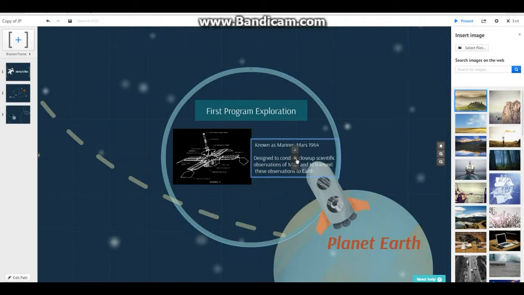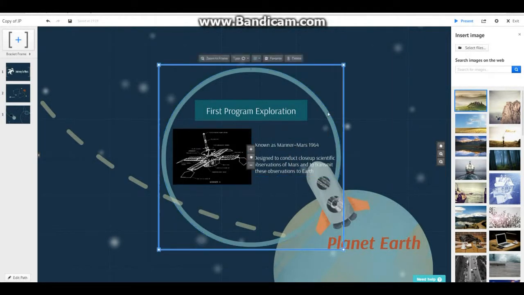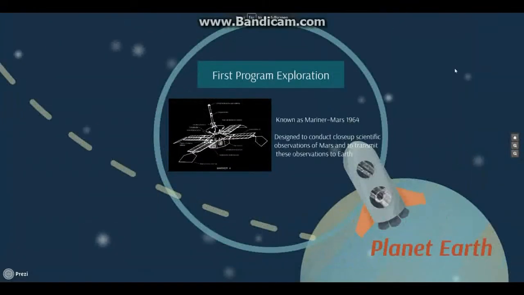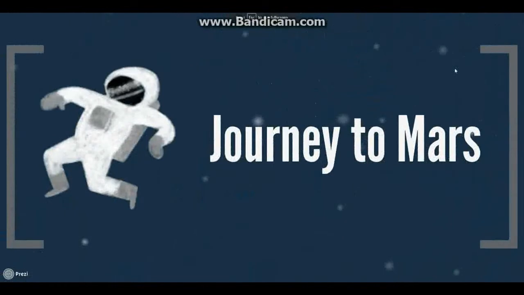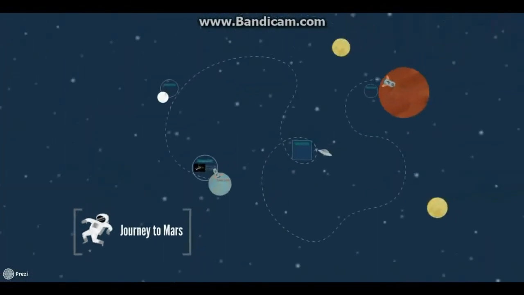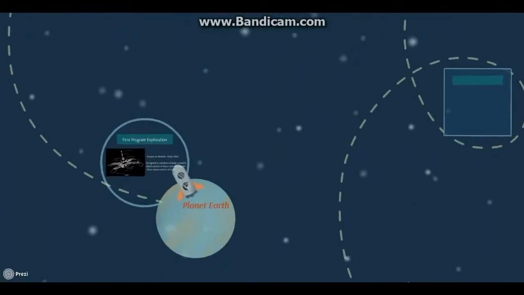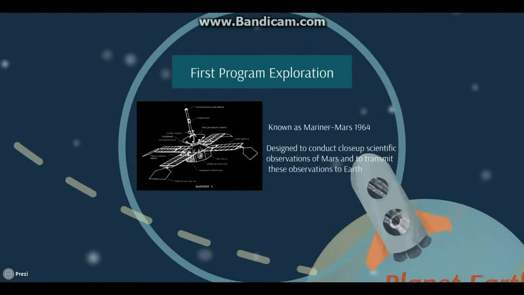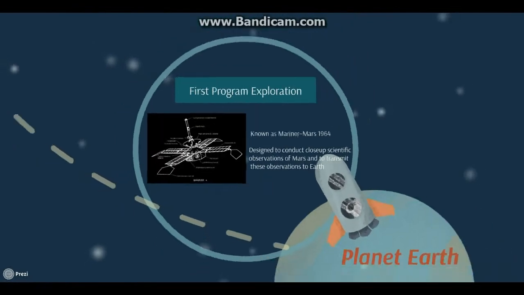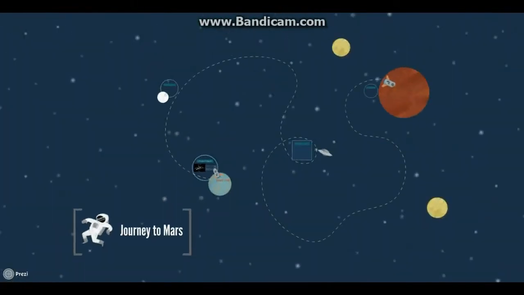Let's check how it's going to look in front of an audience. Click present. We're now in present mode, where we can check our presentation. We can tap the arrow key to move forward. See how we go from the title slide to the overview. Very important for our audience to see where we're going, and then zoom into the details. Go back. The title seems little.